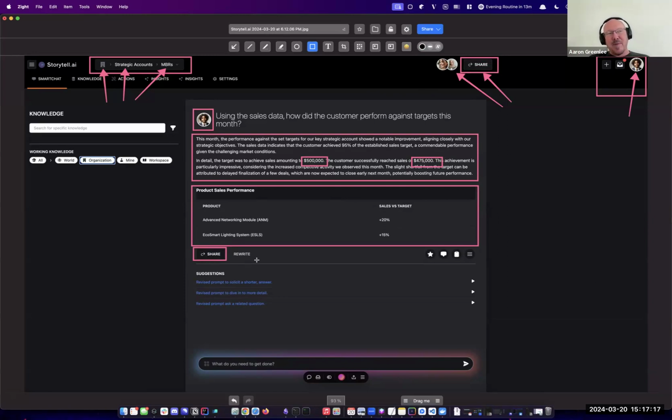But maybe before I do that, I want to take a moment to rewrite. Maybe it was too verbose, or maybe it wasn't in the voice of the CEO, or there could be many reasons that we might want to rewrite the result. And so when you click on this button, we're envisioning a flyout that will come out with various rewrite options, and you can pick one, and the prompt would refresh itself with that rewritten data.